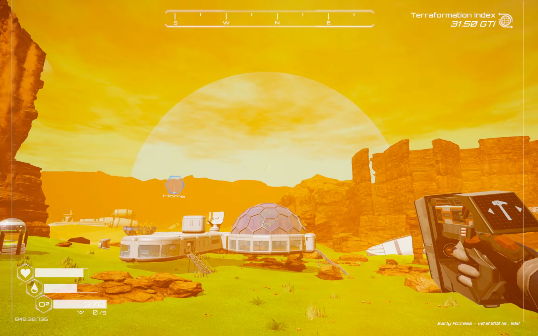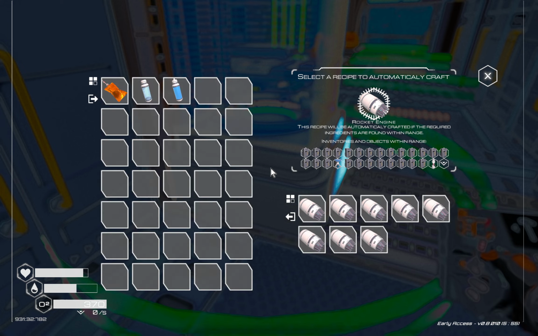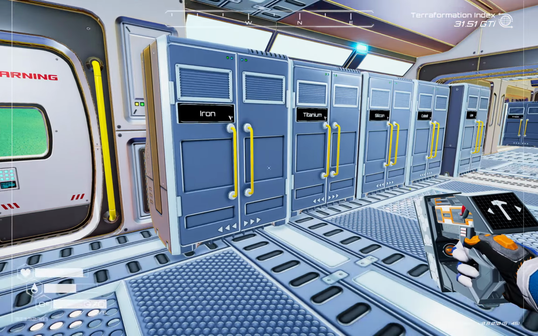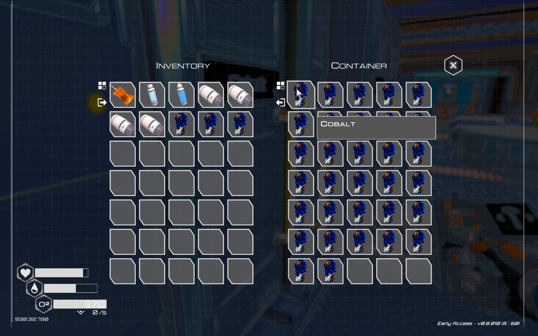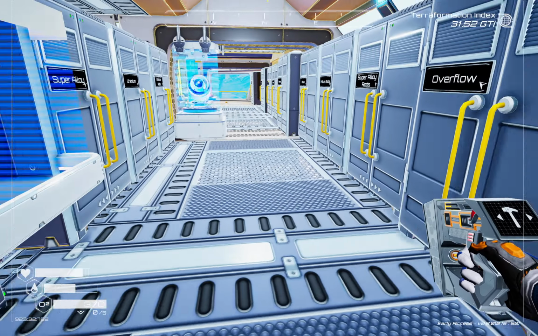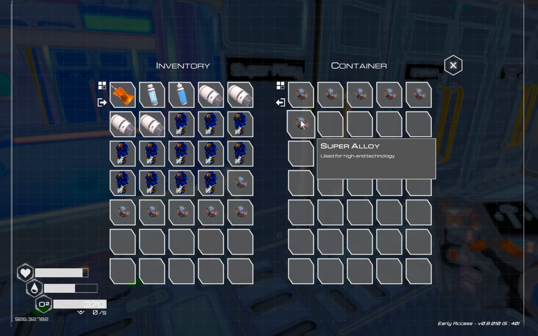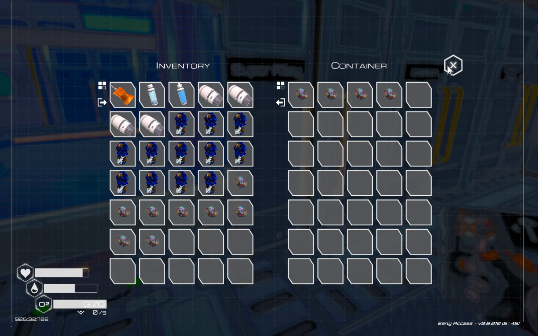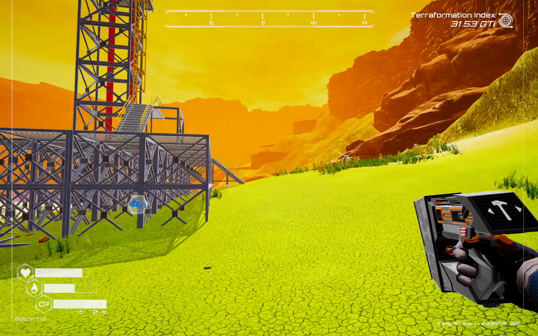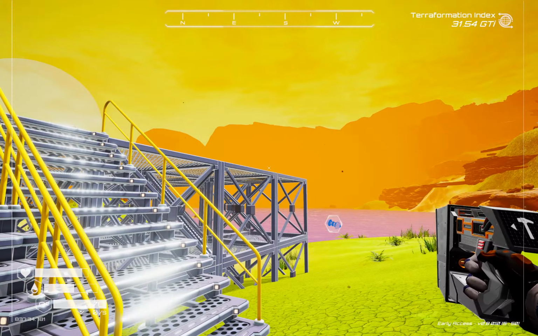Okay, so now we're gonna do a few more. 1, 2, 3, 4. Send off 4 of the other ones, so that's cobalt. And we need 2 super alloys each for that. Okay. Get up there with the jetpack. Probably could have if I took a long enough run.